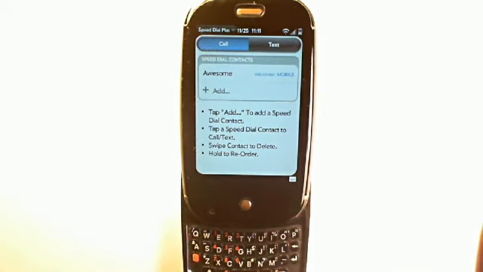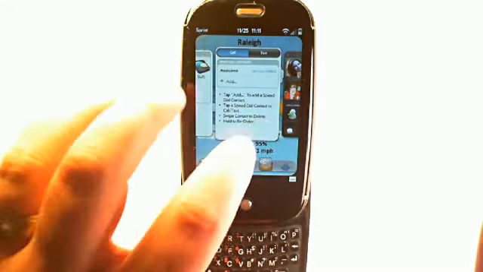I guarantee with a setup like this that the first 20 times I use this, I'm going to accidentally call them when I meant to text them, because I'm always going to forget to push that other option. That's a small thing, but when we're talking about speed dial, the less taps the better. So this is a good option if you are trying to save money again, but other than that, I think we have better options to look at.